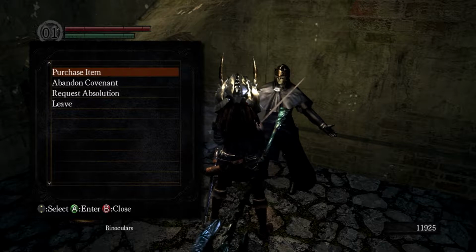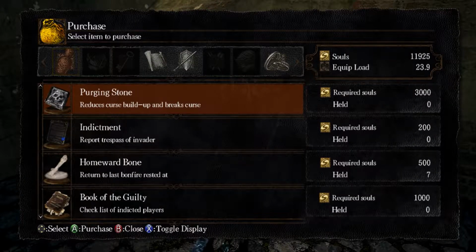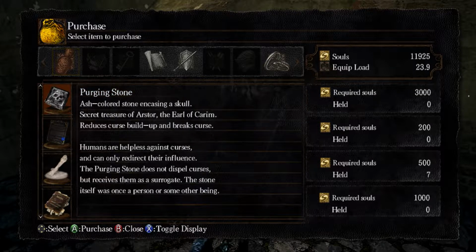You can buy things from him. Purging stone. So hit square on this. This is an interesting one. All right, you get a fancy voice? Yep, sure.